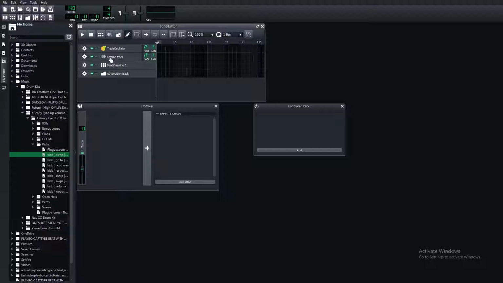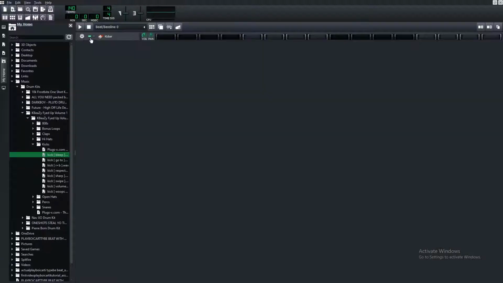Alright, so the first thing you want to do is obviously get rid of everything here and just have your beat and bass line. Okay, so now that we're in here, we can remove this, and what we're gonna do first is lower the tempo. You don't want your tempo to be at 140 to 160. Usually if you're doing R&B, you want it to be around 70 to 100. You don't really want to go above that. I'm gonna put my tempo at 90. So as you can see, my tempo is now 90, and now you can make the chords.